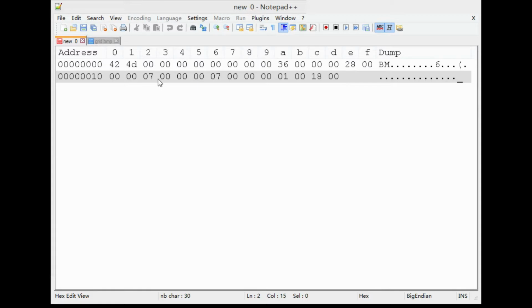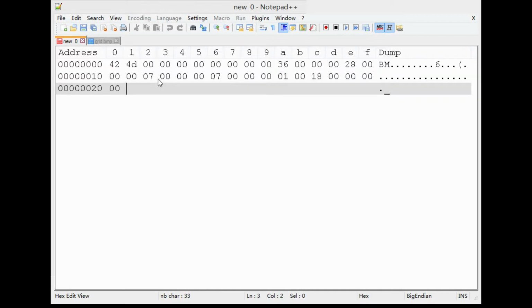And the next 4 bytes are the compression method. I don't think we need to use any compression, so just type in 8 zeros. And here it is. The next 4 bytes are the raw bitmap data size, which is 28.